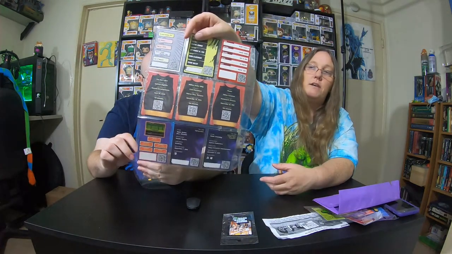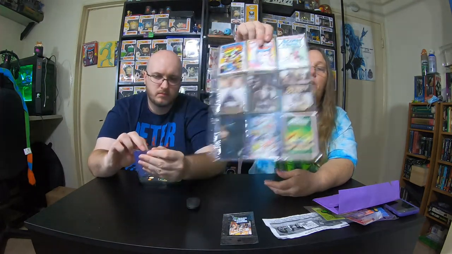So the cards already come in a sleeve to just add right to your binder, but we're going to pull them out and show you guys all the different cards we got. So the first one I got here is Marvel Superheroes Secret Wars. It has a bunch of them on there.